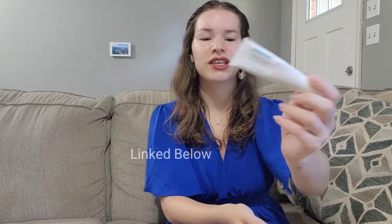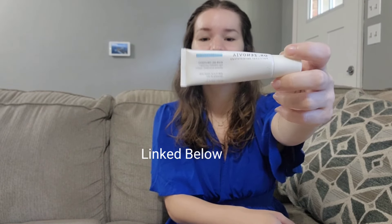The third thing I'd recommend, if you want to get rid of your c-section scar or help it heal a little quicker and reduce scarring, is to get a scar gel. There are so many different ones on the market. The one I use is by Dr. Zanovia, but if you don't want that one, there's a ton on the market that probably work just as well. I would definitely get some type of scar gel treatment.